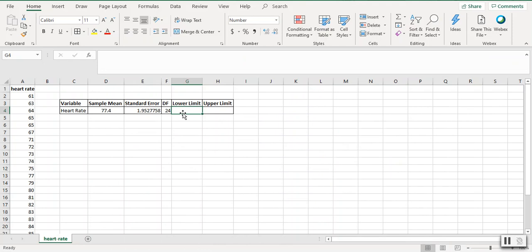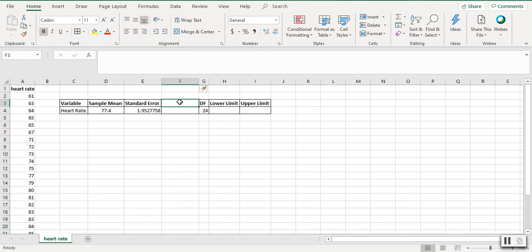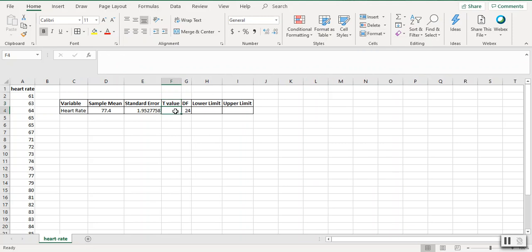So the way that I would do this is the following, because the standard error doesn't really account for the margin of error. If you want, we can add in another column where we just put t, I'll call it t value. It doesn't really matter what we call it technically, we just need to know it's the t. 1.7109.